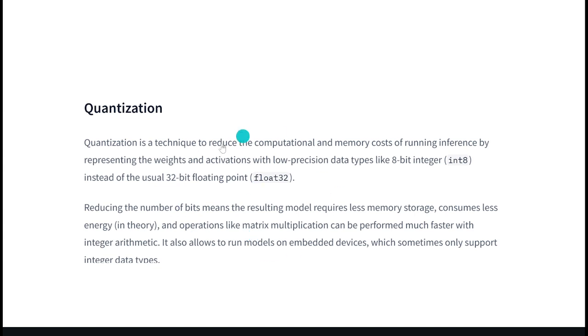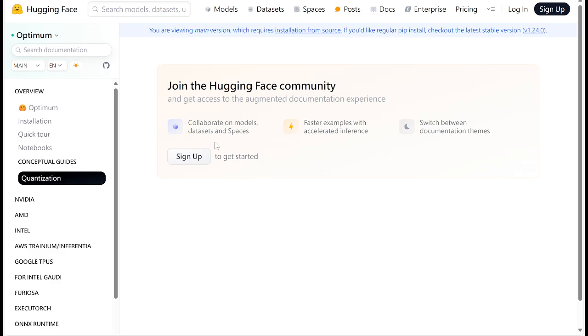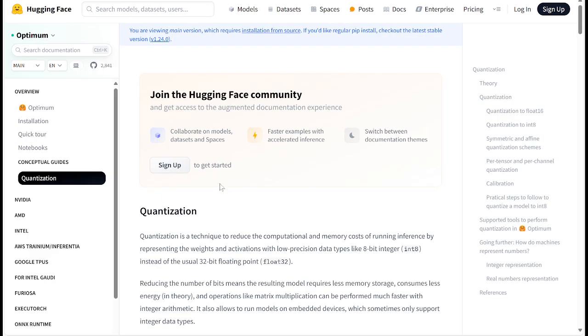Okay, finally, there's a reference that we mentioned in the homework, on quantization. If you click into the slides here, you will go to that page. Okay, so that's all for this week's lecture.